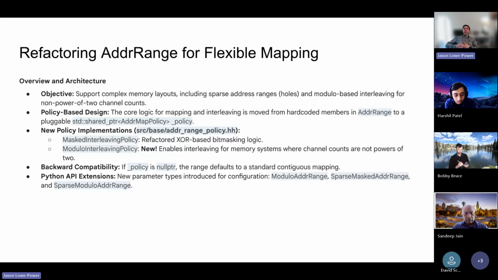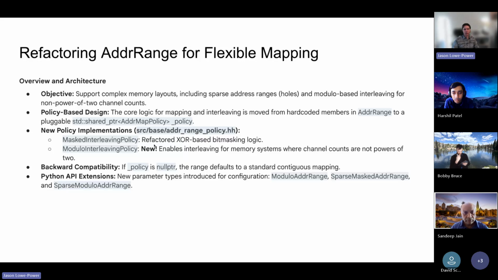So I set out to refactor the address range to solve these two problems. Now what we have is address range has a pointer to a policy, and that policy is what implements the interleaving policy between different channels. There are 2 policies implemented so far.